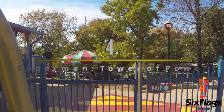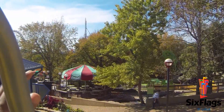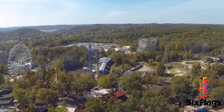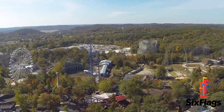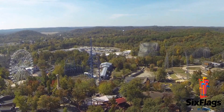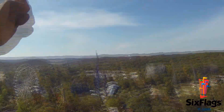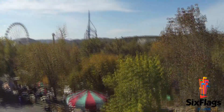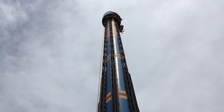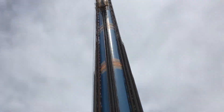Number 4: Superman Tower of Power, an Intamin Drop Tower. A short ride, but oh boy — wow. The ride up is slow and builds anticipation. The view at the top is incredible as long as your gondola faces the park, and then the drop is insane. The ops generally like to troll you, so it comes out of nowhere, and man, what a drop. The airtime is amazing and it feels like such a long drop. I love Intamin Drop Towers, and Superman is a perfect example of why.